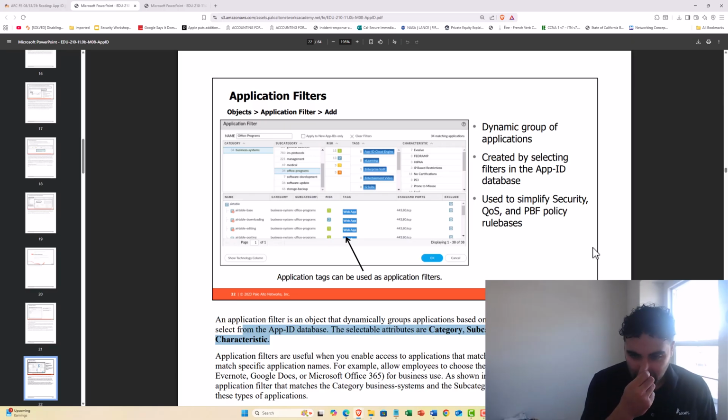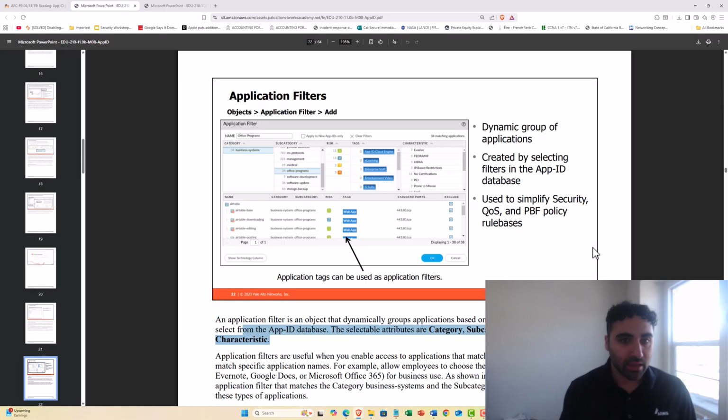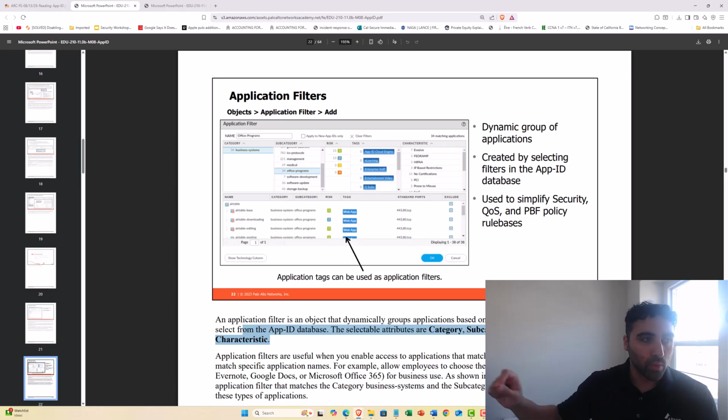Let's say there's a tag or a risk. You can filter based off of all level 1 risks for all applications out there. And then you can put a security policy against a specific filter. So you say, I want to block all level 1 risk applications, right? It's a filter.